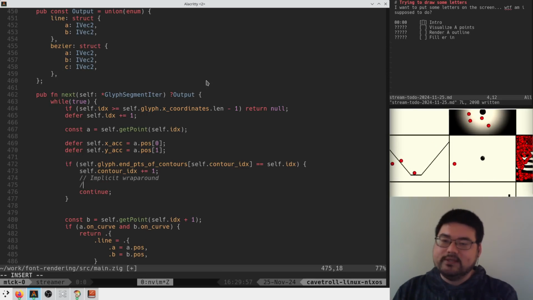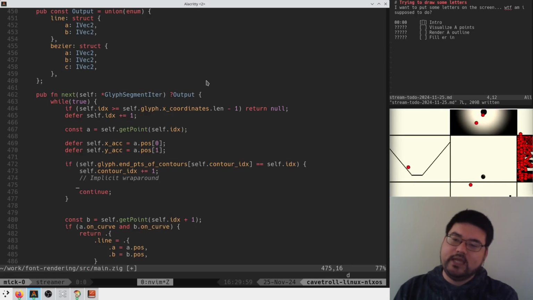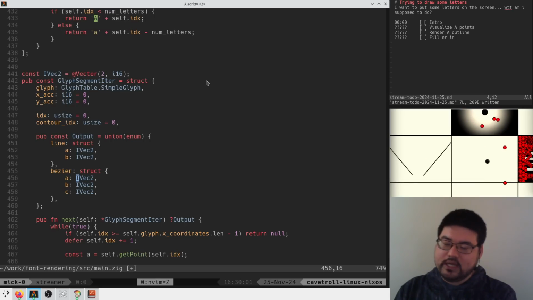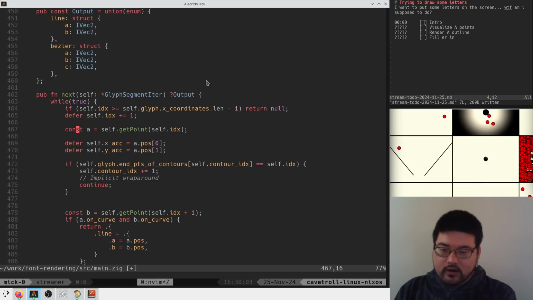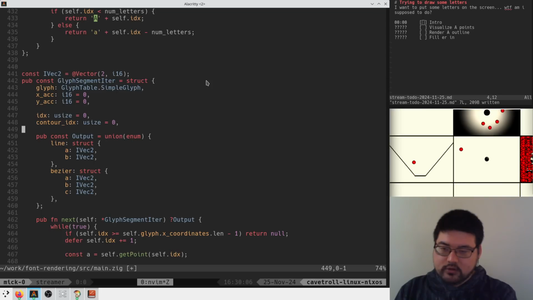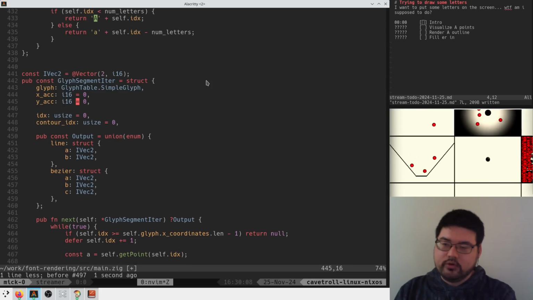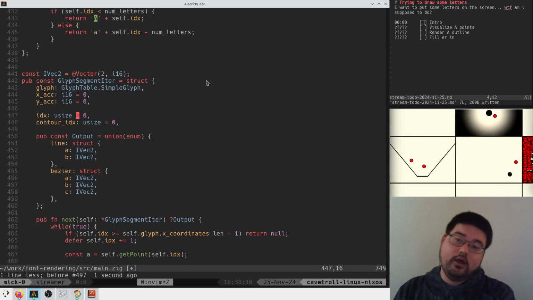So here we basically want to take the start contour point and keep that, write that down somewhere. Oh, okay.